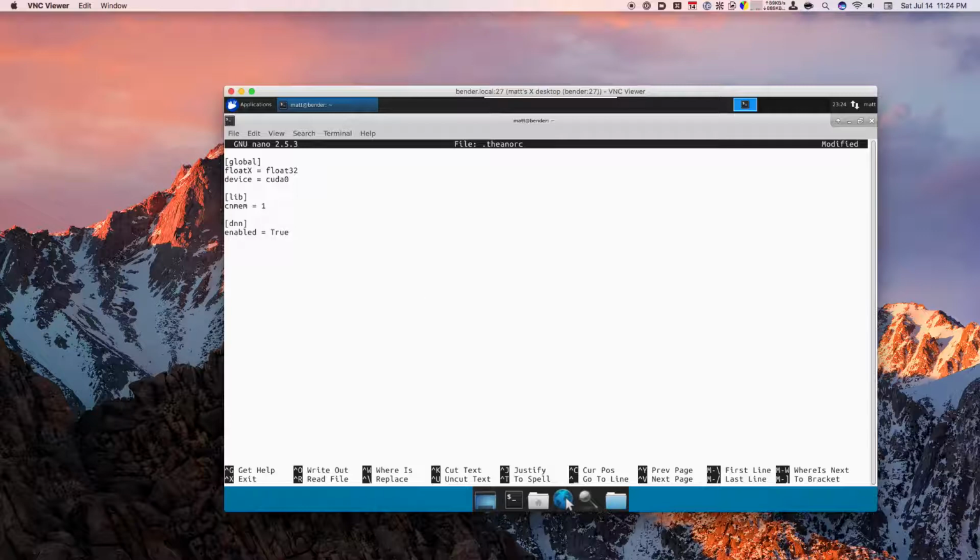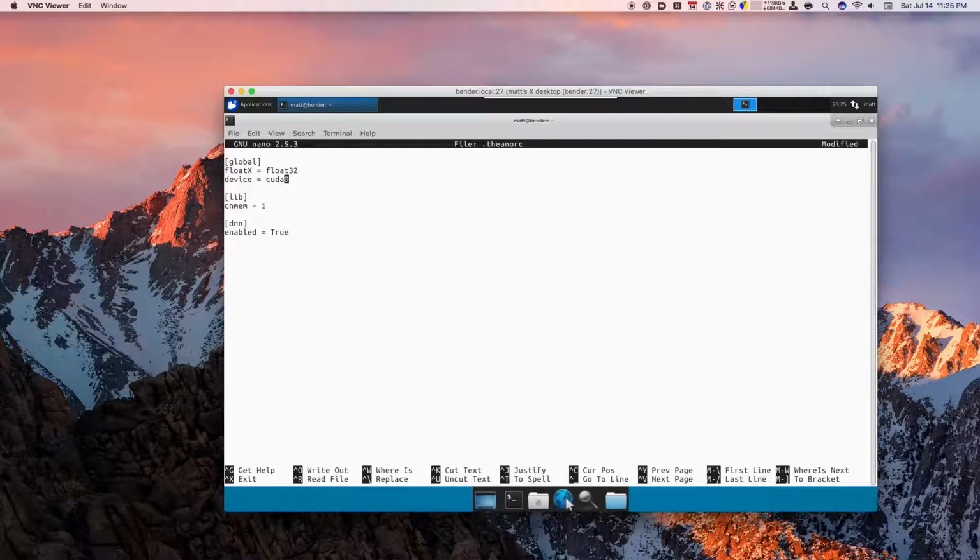Okay, so this is basically your configuration for Theano. Some of the stuff you can change. I won't get into all the details right now, but this is saying to do all floating point calculations as 32-bit floats, so we'll use 4 bytes per value, which should be plenty for most purposes. The device may change between systems. It's going to be cuda0, which on this system is the first CUDA-capable device.